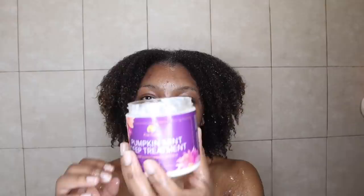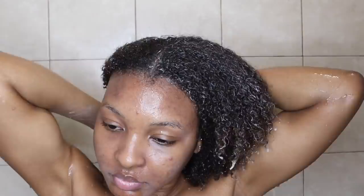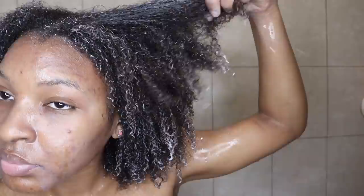To deep condition I'm going to use my Curls Dynasty Pumpkin Mint Deep Treatment. I've been loving this deep conditioner — I recently dug it back out and I haven't been able to stop using it. This deep treatment hair mask claims to repair dry damaged curls and is designed to penetrate the hair shaft, delivering natural vitamins, nutrients, and antioxidants for strong healthy hair. Once again the main ingredient is mint — we have a very minty Black-owned hair wash day routine going on, I didn't even plan it but here we are!